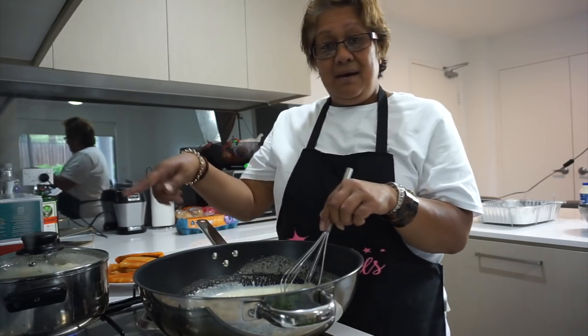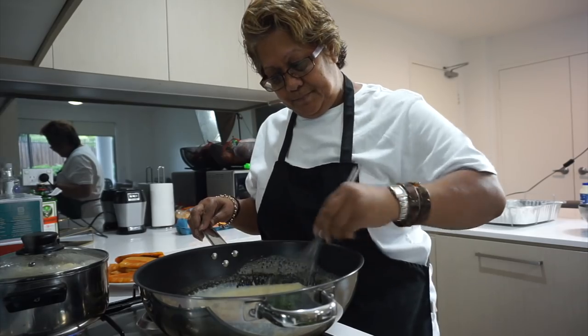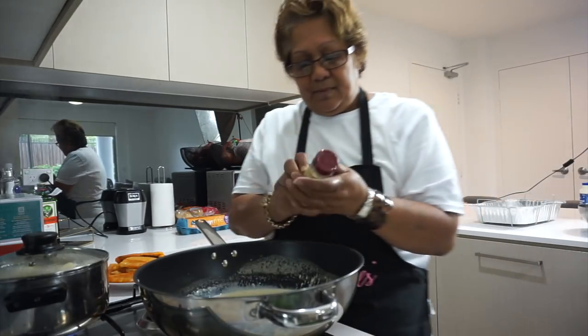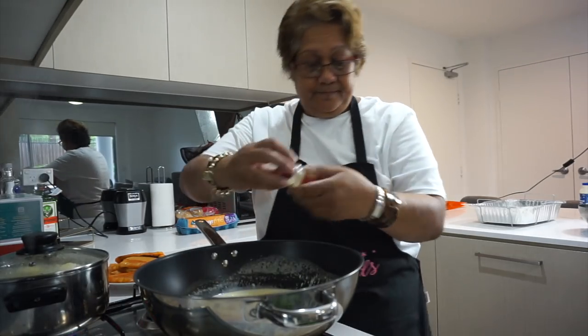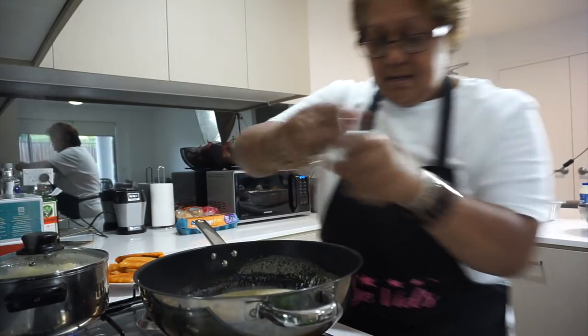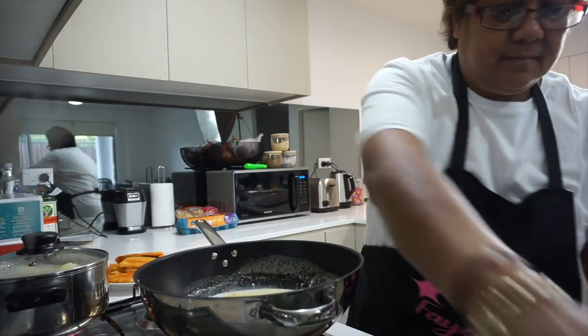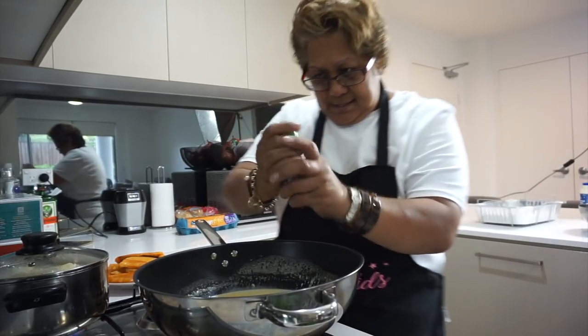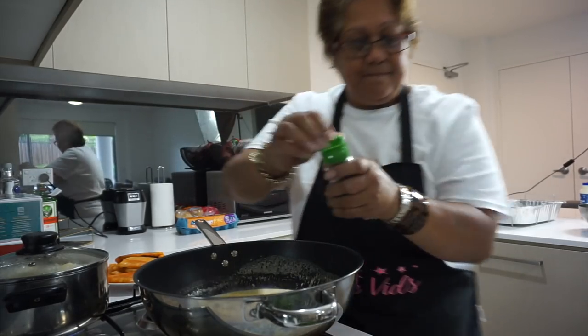So I've got the potatoes on, steaming away. So I'm gonna add some onion powder, garlic powder. I'm gonna add some mixed herbs. Okay.